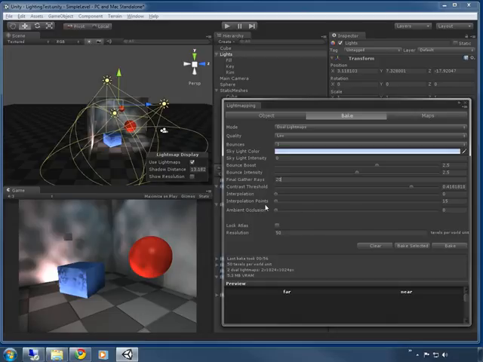This works in conjunction with interpolation, which has a range of 0 to 1, and that dictates what type of interpolation it's going to use for those points. 0 being a simple, as the documentation in Unity says, a linear interpolation between all those points.